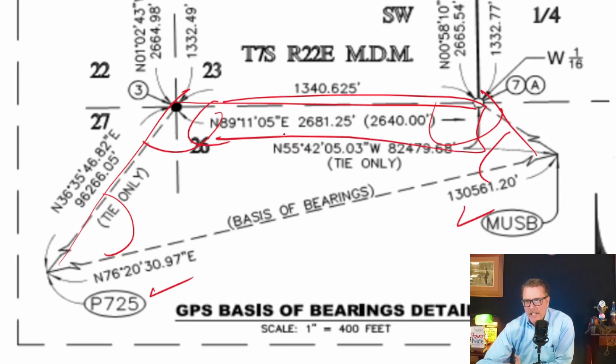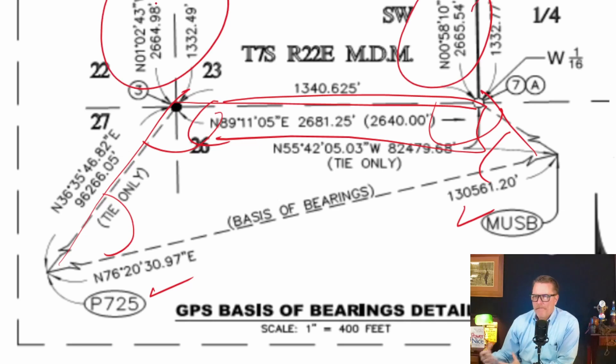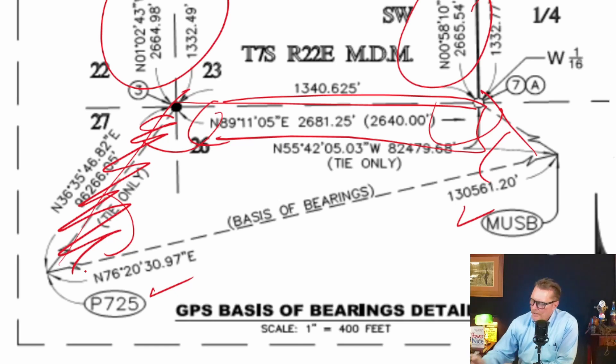So if this figure closes, then my coordinates and my ties are good and that validates this bearing. If this bearing is validated through a traverse closure, then subsequent closures validate the GPS ties. A single tie — having a bearing and distance with a single tie — is worthless. If you read the California Public Resource Code, it says you'll have a minimum of two ties and that they'll be actually measured two points on the project. There's a found monument here and a found monument here, two core stations, here are the published values, and there'll be a basis of bearings that gives me the EPIC. This is the bare minimum required. They can traverse the bearings and distances through the boundary, check a closure, then check every subsequent closure, and you're truly tied to GPS.